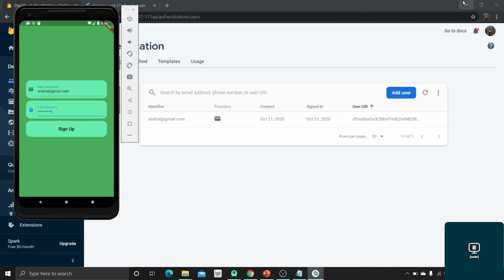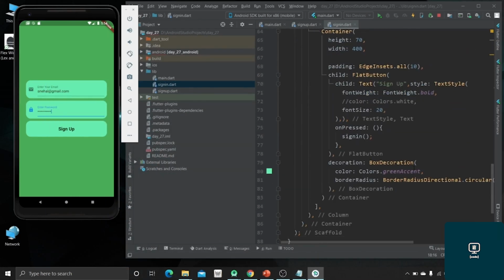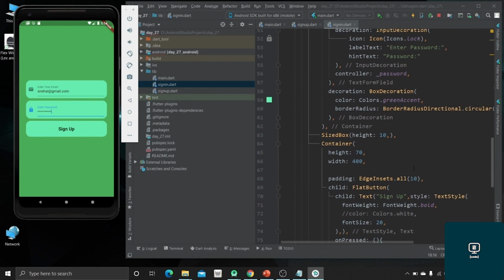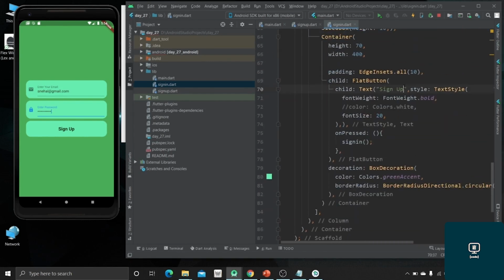Okay, we haven't changed the text of the button, so it should be sign in instead of the sign up text. So here we have to change this to sign in. I am not going to load the page again. Instead, as it is calling the sign in method, it doesn't bother about the text inside it. So just hit this button.